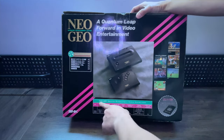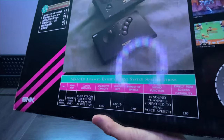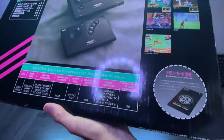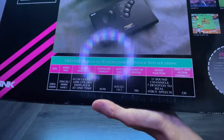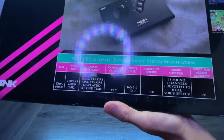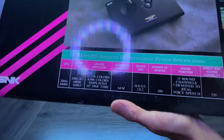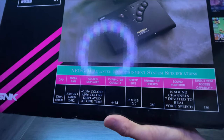What is this down here? Let me zoom in for you. So this is the NeoGeo Advanced Entertainment System specs. CPU, Z80A, 68,000. Work RAM, colors display, character display, sprite size, number of sprites, sound function, and direct ROM access capability. All right.